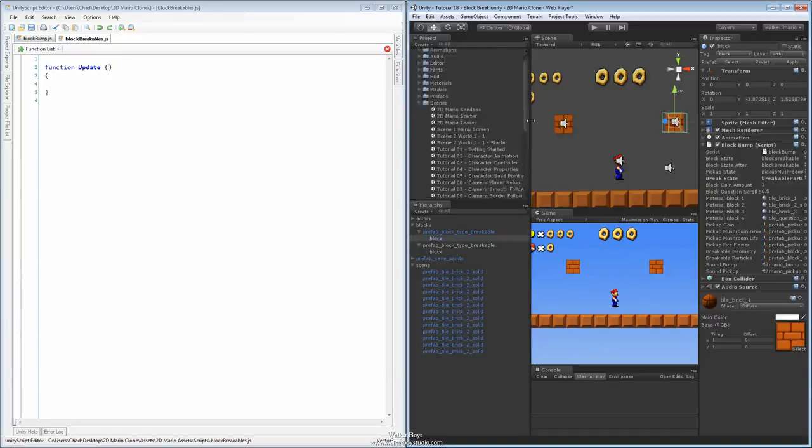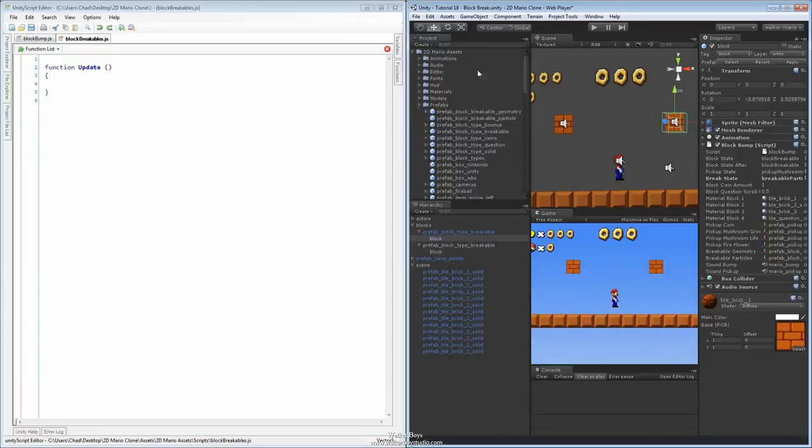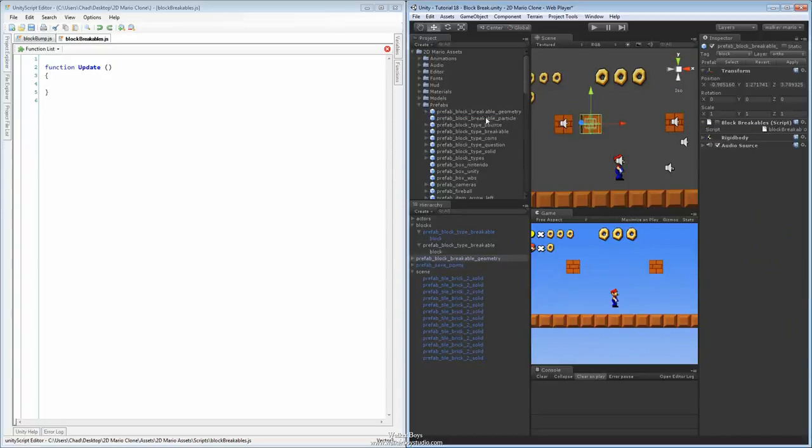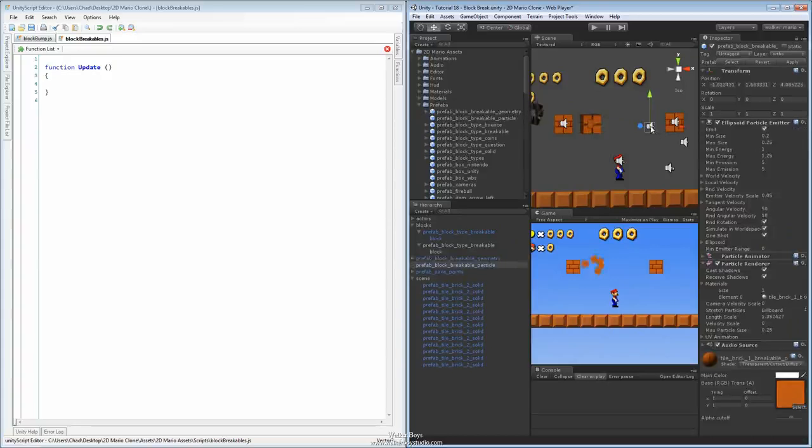Inside of the project tab, up in the prefabs here, we have our two types. Up at the very top, we've got the block breakable geometry. If you just drag this into the scene, and you can drag the particle into the scene as well, you'll notice in the game view that this one creates the particle effect with the material kind of looking like part of the breakable piece. It also has a sound file, so when it plays for the first time, it'll make the sound of the breaking, and then it'll start to fall down.